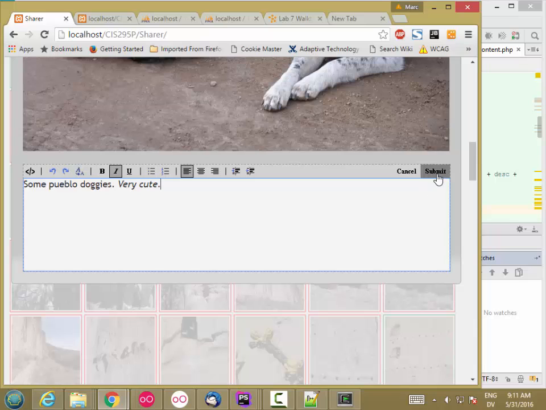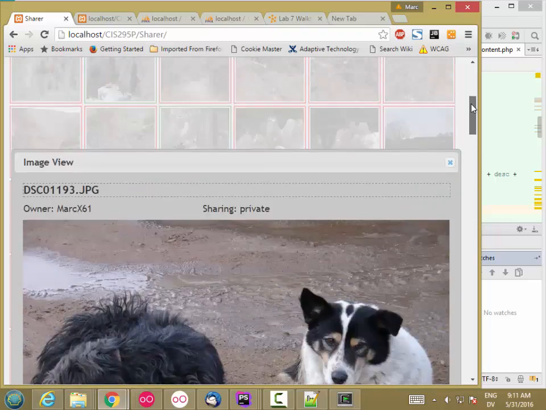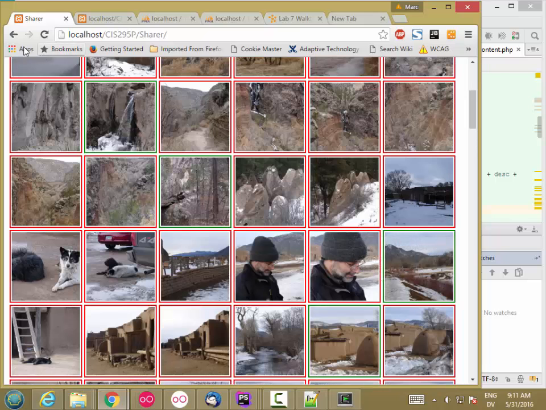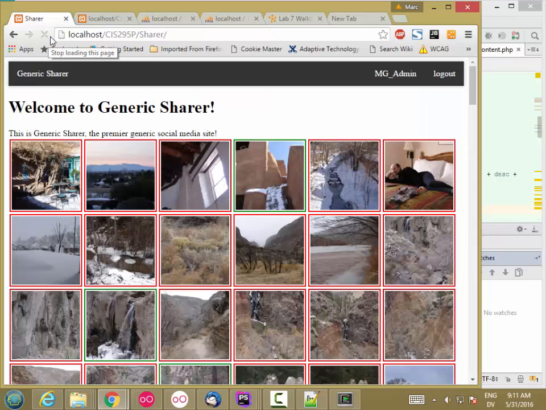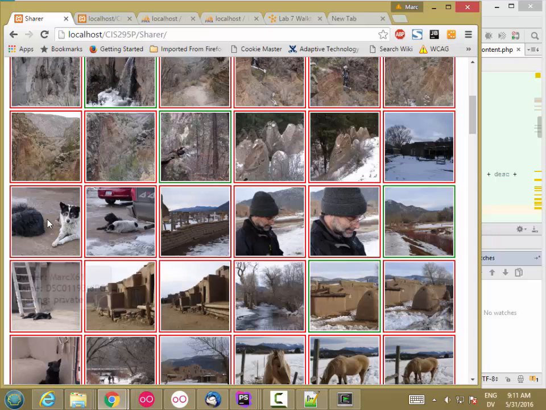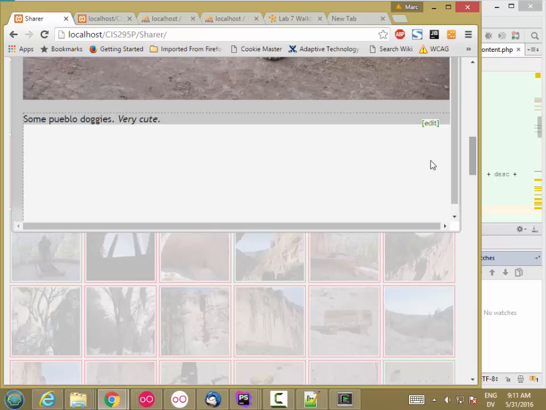So not a lot of HTML, but I'm going to hit the submit button. And then I'm going to close the dialog and reload. And click to edit. And it says some Pueblo doggies, very cute.